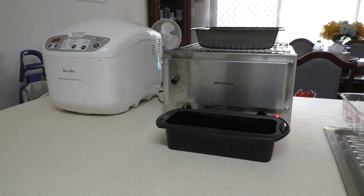So this is the bread making test. The dough is ready. I've got a silicon loaf maker. It should work as well in the Travel Buddy as it does in normal ovens. The Travel Buddy isn't going to get as hot as a normal oven, so I can't see any real problem with using it. So I'm about to put the dough in and we'll see how it all turns out.